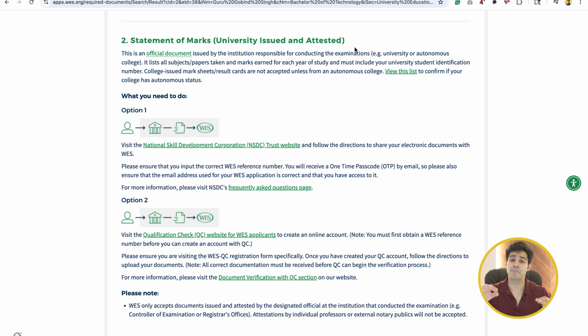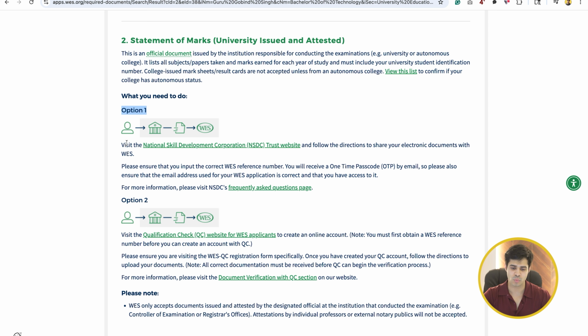Now, this is actually the major important part which has changed over the last 5 years. Earlier, you used to send your transcripts from your university to WES physically in a sealed envelope, and the university will have to send it, and sometimes the university did not comply with WES and you would send it, but then they would not accept it. So all kinds of issues used to happen here. Now they've given you 2 options, made the process simpler.